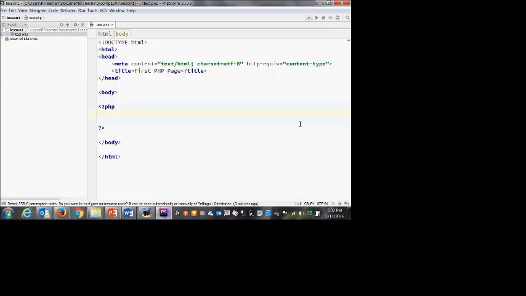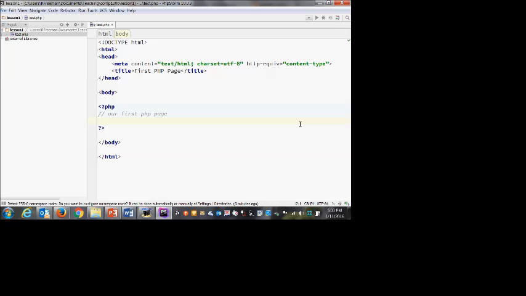Okay? So comments in PHP are the exact same structure as in Java. Single line comments use //, multi-line comments work this way. And PhpStorm color codes, and you can see those comments are gray. Automatically, I get that color coding. So I'll just put in, this is just going to be a single line. It's nice that our comments are in gray, so we know when we look at it, that's not active code.